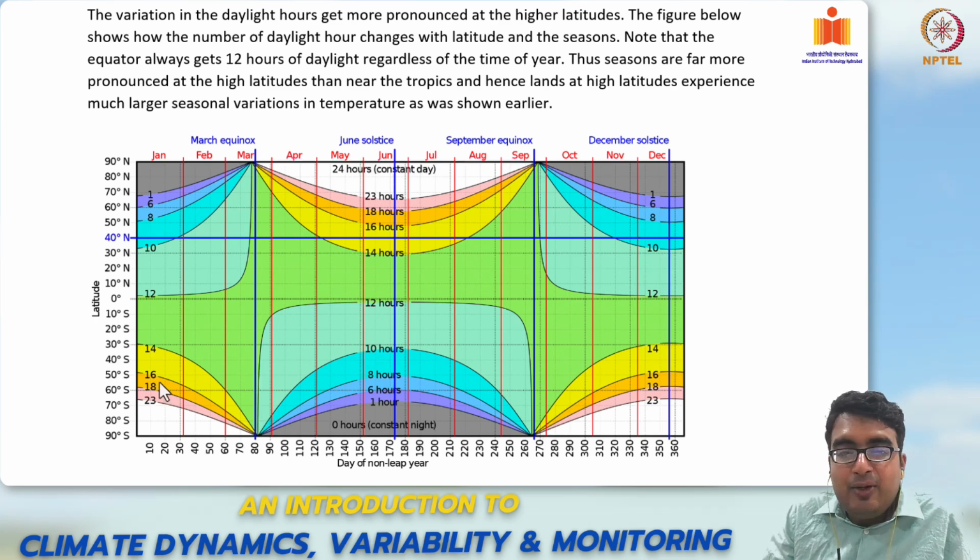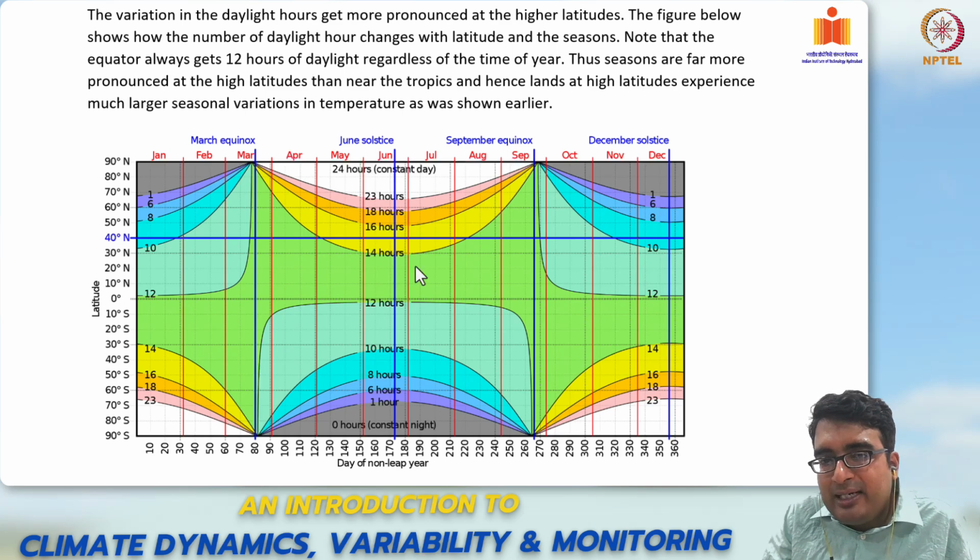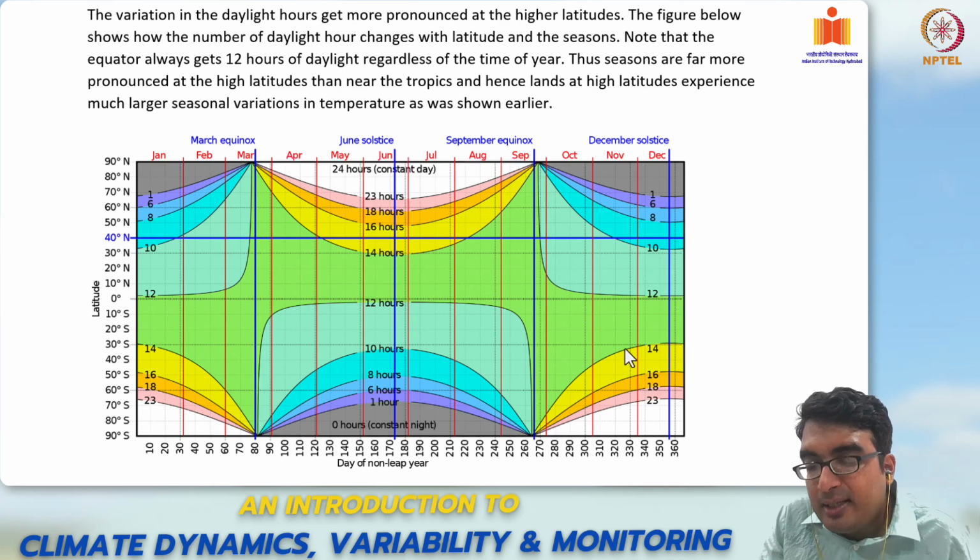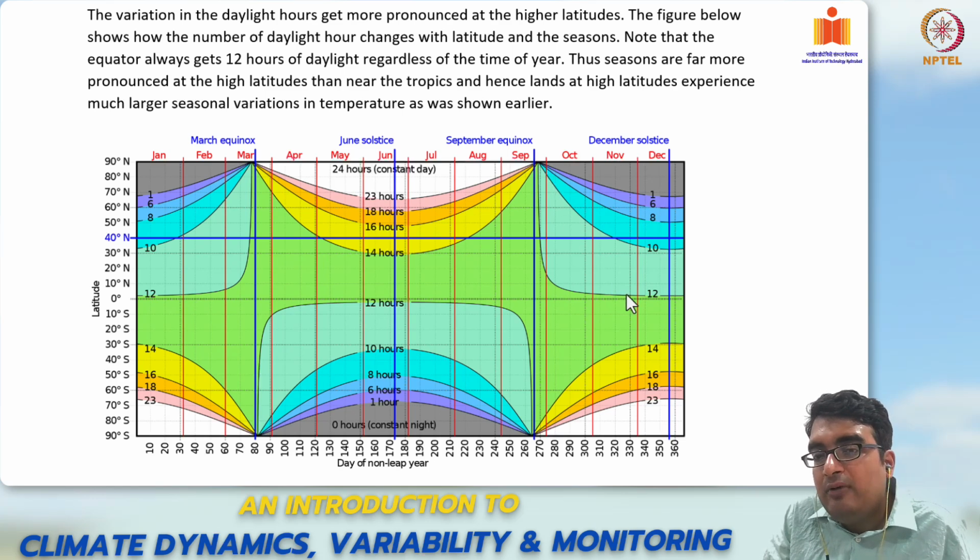Okay. And you can see how the daylight hours are changing with the day of the year in between. So from the June solstice, the high number of daylight hours all start to decrease, and the low number of daylight hours in the southern hemisphere also start to decrease till you get the 12 hours of daylight everywhere, and then it starts the reversal. The daylight hours start to increase in the southern hemisphere and start to decrease below 12 in the northern hemisphere. Okay, then it again goes down between the December solstice and the March equinox.